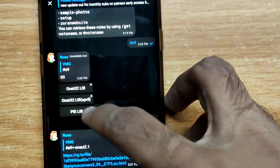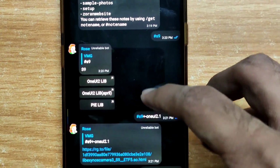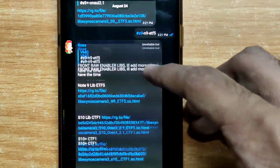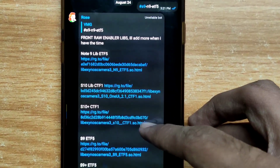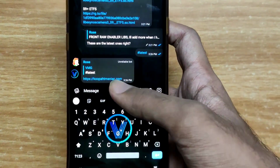For example, these are the older S9 libs for Pi and One UI 2 libs. This is the One UI 2.1 and these are the latest and the recommended ones. After downloading this file, you need the APK. So type #latest and download it from here.